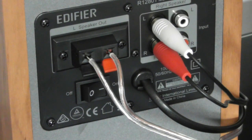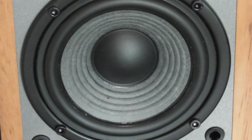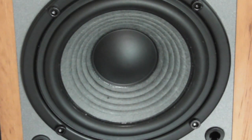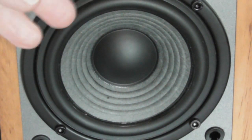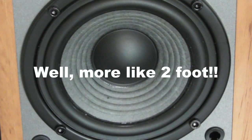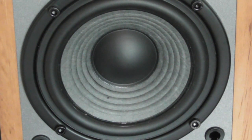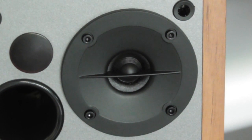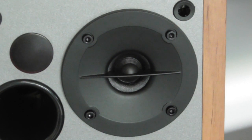Just a quick comment about the drivers: this bass unit has insane amounts of movement and it produces a draft you can feel probably a meter away, so it does produce copious amounts of bass. I'm not expecting too much from the tweeter, and I suspect when we open it up we'll find it's just being fed by a single capacitor, because the bass unit also handles the mid-range. Being fairly small, it naturally responds quite high, so I suspect the tweeter just comes in at around 6 or 7 kHz upwards.